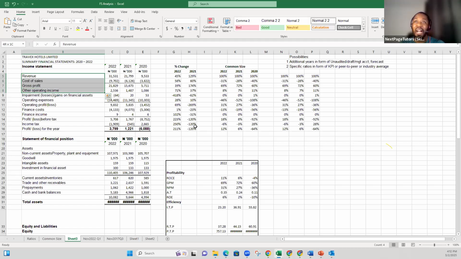Any other operating income, I have added it. I've considered impairment. All my operating expenses, I've considered it. All the salary, everything that I need to pay, distribution expenses, admin expenses, I've deducted everything to now have my operating profit. This operating profit is what is regarded as EBIT. In the traditional accounting method or format, this is your net profit.